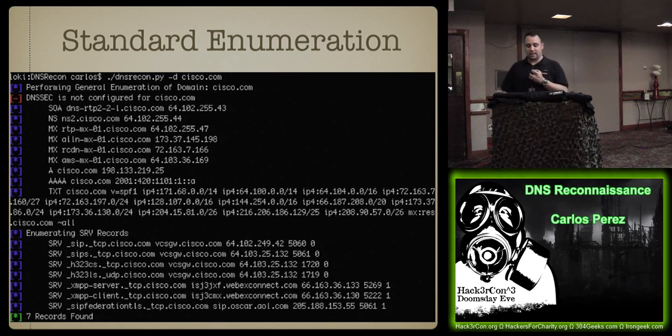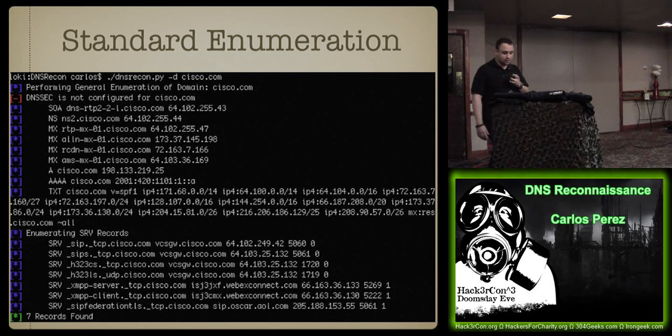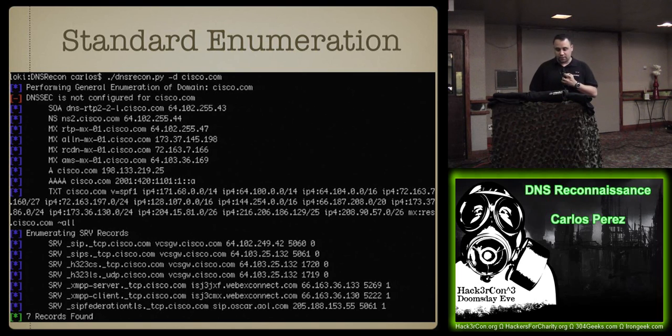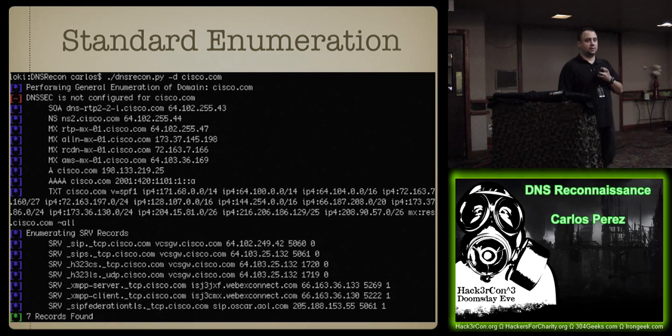In addition to that, you can see that I can get their SRV records. I can see that they use SIP, so now I know that they're using actual VoIP in their environment. I can see XMPP, so I know that they're using Jabber in their infrastructure. I can see another domain that they actually own, which is WebEx Connect. So I'm getting additional information of other domains that they're actually using. I can also see that they have a federation connection with AOL. So when I see SIP Federation underscore TLS, I know that they're using Lync, Microsoft Lync server. So they're using Lync services with that organization.